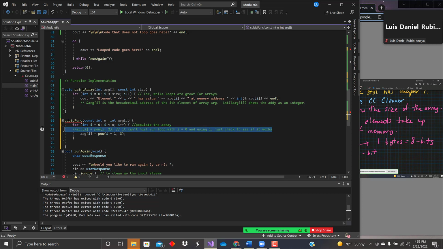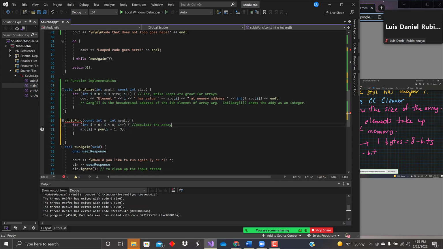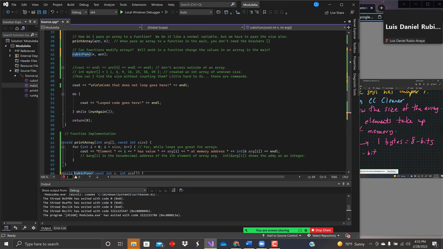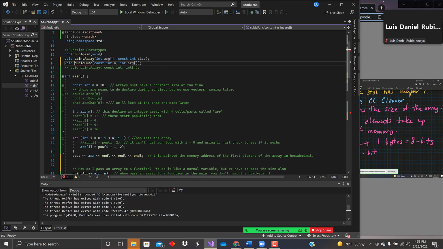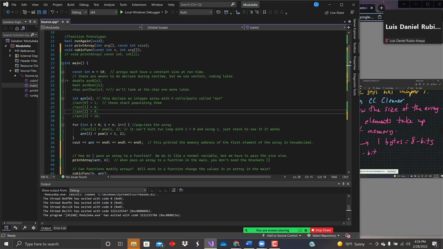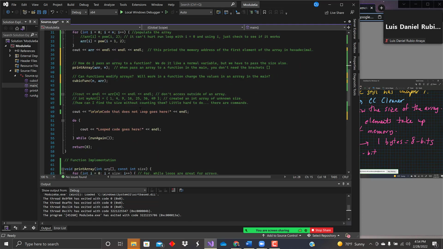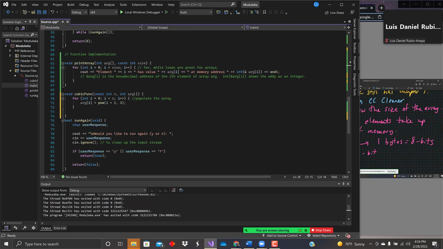Something else you have to do is say what it returns. I'm not actually returning anything, so it's a void. I'm like, why is it mad? So I got my void cubic function. It takes in an integer for the size. It takes in the array. And I have those down here. And we're just doing the cubic.